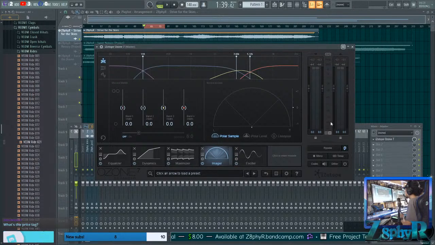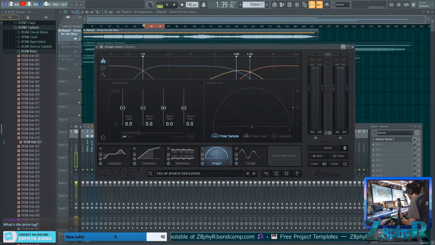what's the price tag? Oh man, I had to save up for this one. I'm sorry, let me see. They have upgrades, and you'll notice I don't have the upgrades because it's not cheap. What's probably the best deal? Probably just getting it straight from the website. Let me see here.